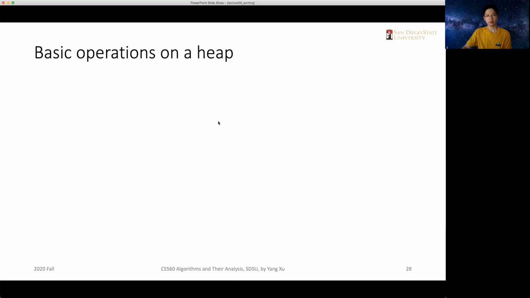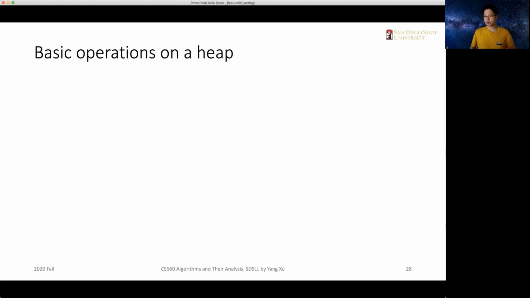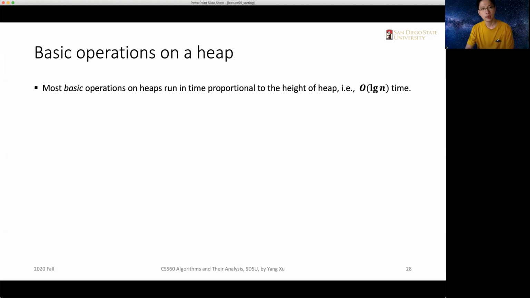All right, so let's look at some basic operations on a heap. Previously we already talked about the parent, left and right procedures to help identify the parent node or the left or right child node for any given node. But now we're looking at slightly more complex operations, which are also the basic building blocks for heap sort.